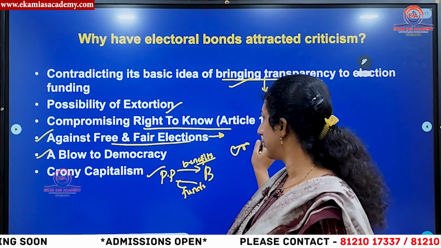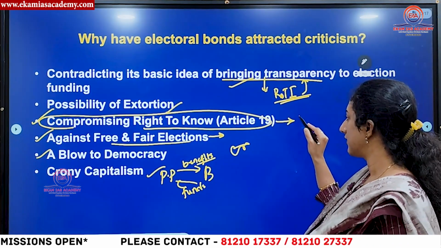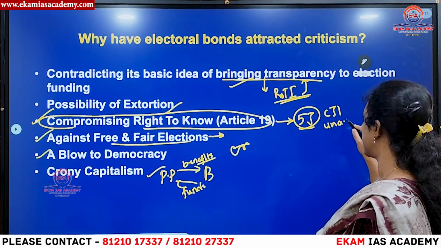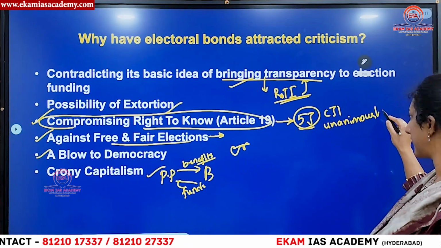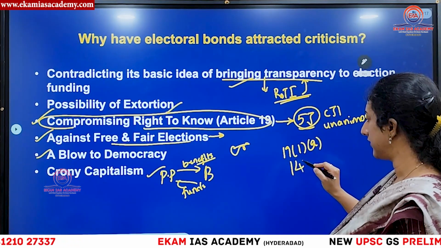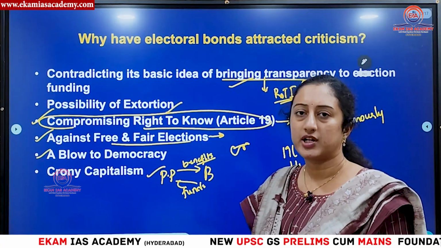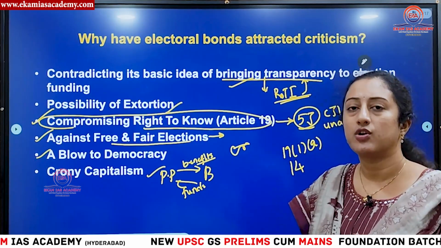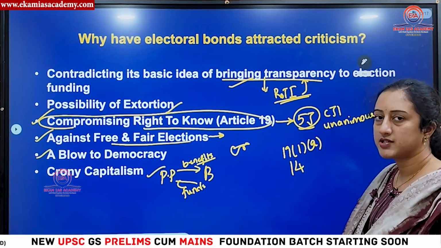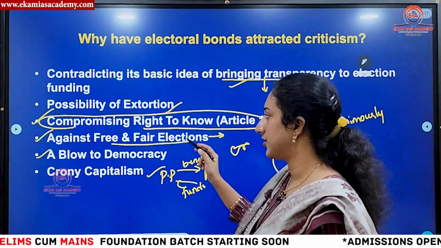So compromising the right to know, based on this particular article and this particular criticism only, the main verdict was given today by a 5 judge bench. Okay, so led by the Chief Justice of India, they unanimously gave the verdict that this is a clear violation of the right to know. Not only 19(1)(a), but also Article 14 is getting violated. That means if you are allowing, there is no maximum limit, as I told you in the beginning, that a political party can receive. So if you are allowing flooding of this political funding, then it is a clear violation of Article 14. Okay, so most of the big parties will get huge money. That is a violation of Article 14. So these are the things which the Supreme Court has clearly mentioned in its verdict today.